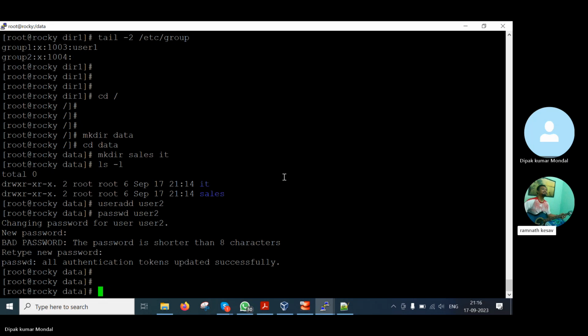User 1 and user 2 both are there. So for example, let's just say that user 1 is the owner of IT and user 2 is the owner of sales. Take it like that. So what we are going to do, we are going to make the ownership first of all. We have to create two groups as well: groupadd IT, groupadd sales. Do that. groupadd IT. Yes. groupadd sales.